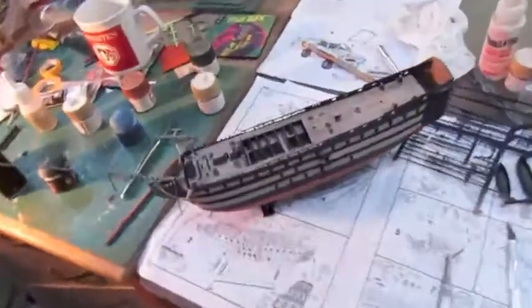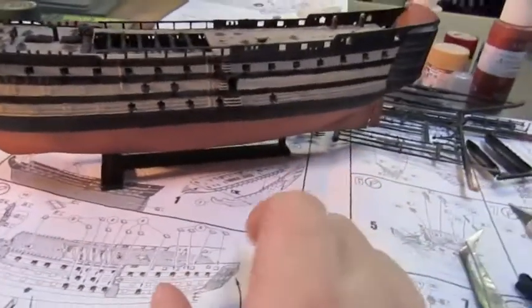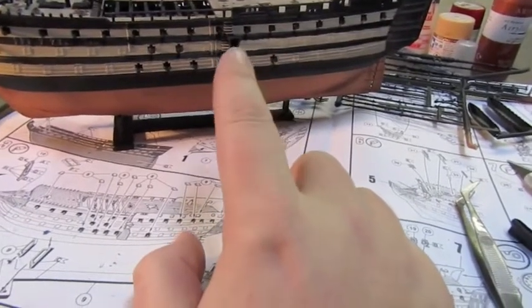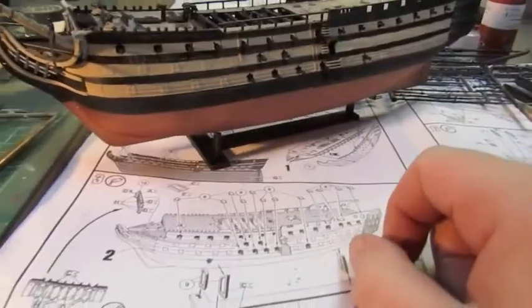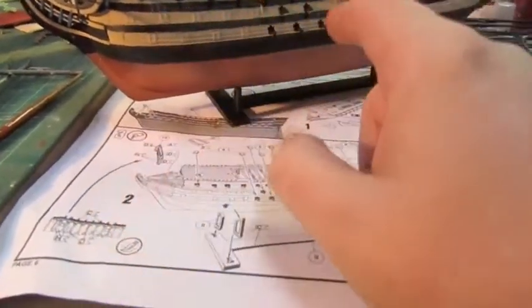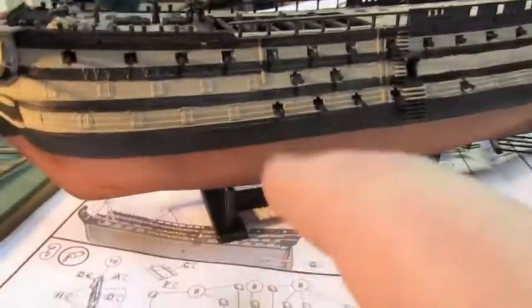So yeah, she's coming on slowly. I can't remember how many times I've actually painted these lines back in, and some of them still look a bit shaky. There's maybe just a little bit on that bit there that needs doing. And one thing I did forget to do was the bright red on the inside. Now, with the scale of it, I don't know if I'll bother.